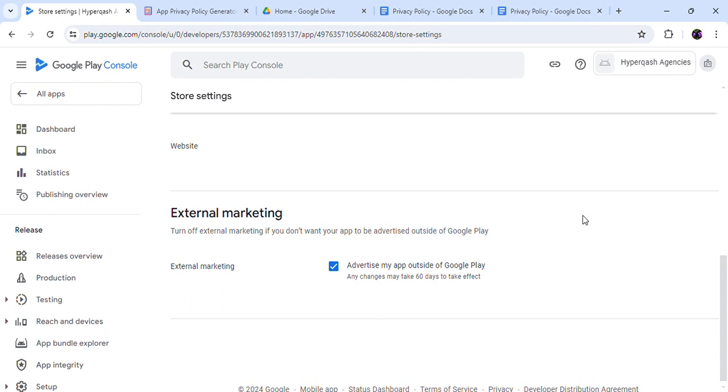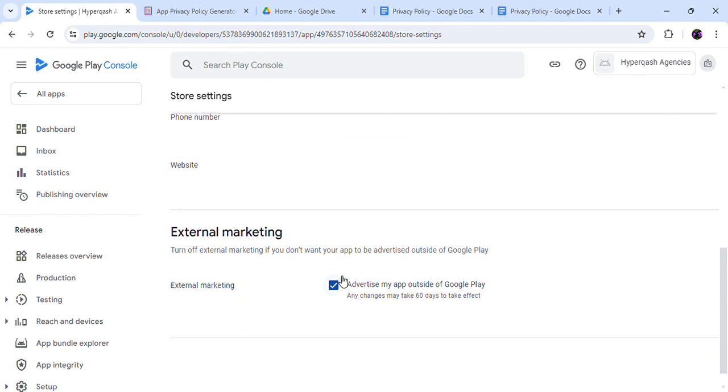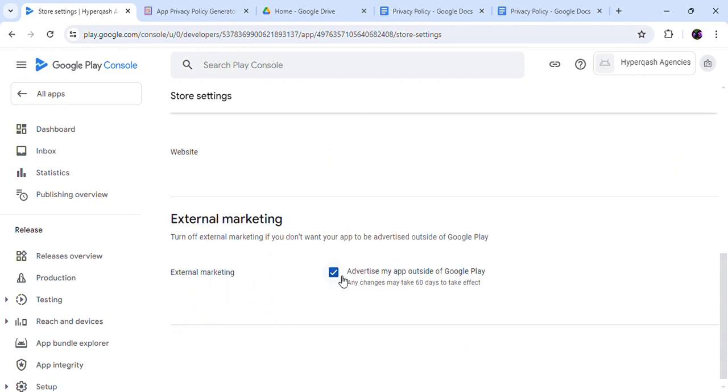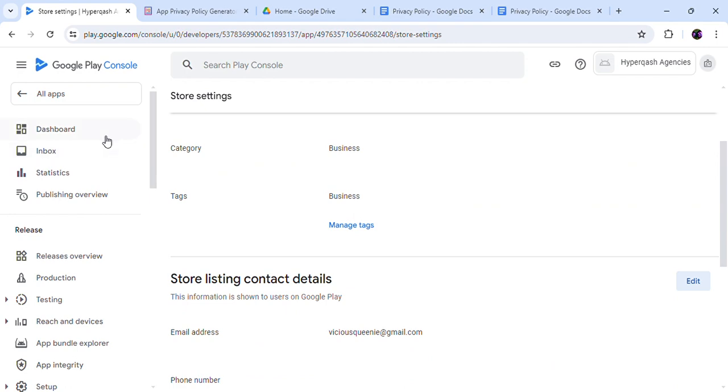If you don't want it seen outside the Play Store, or on Google or any other browser, you just remove this tick. Since I want my app on Play Store but also on Google, I will keep this tick. Now I've finished all things, so I will just go to the dashboard.